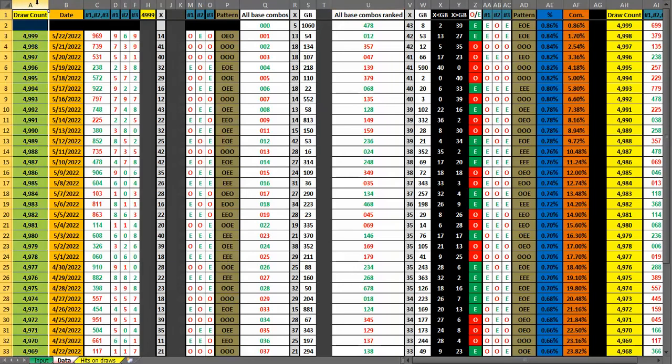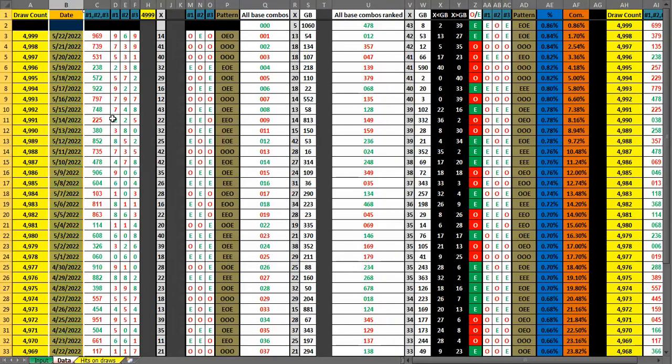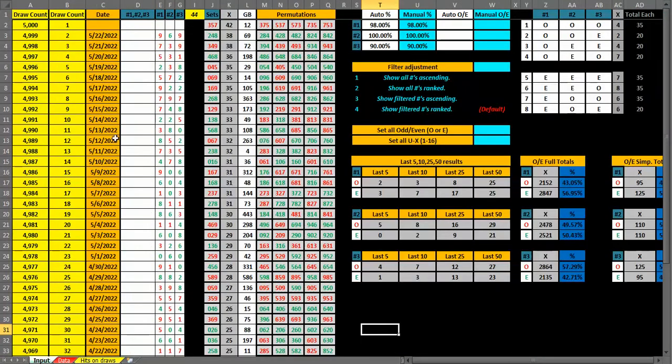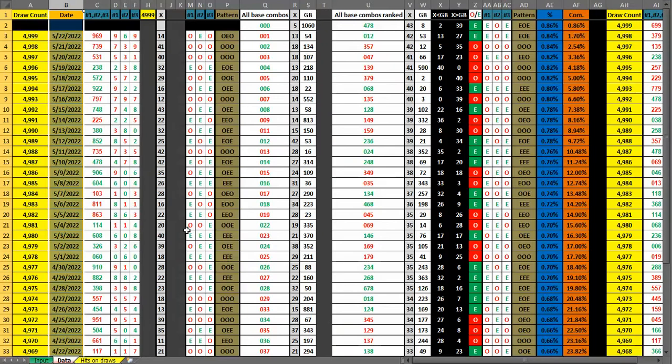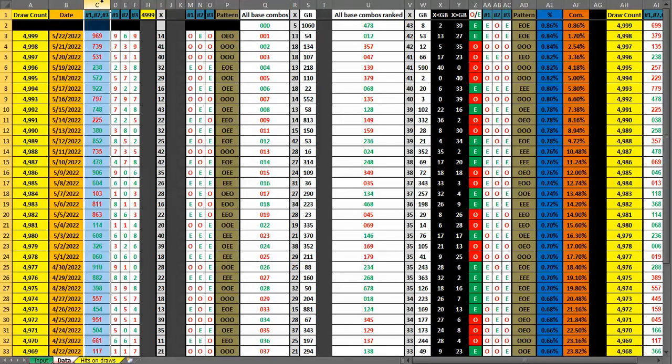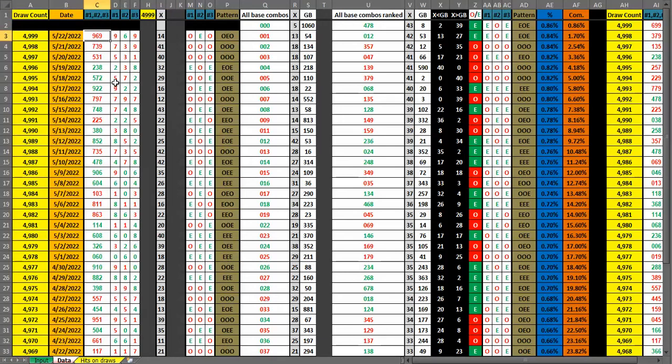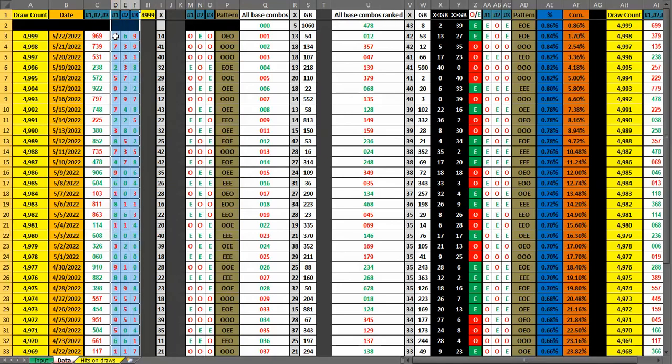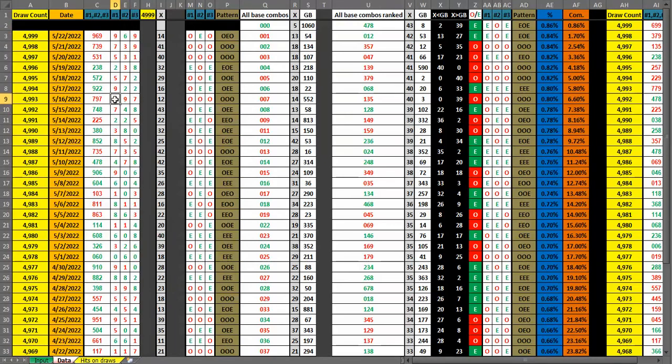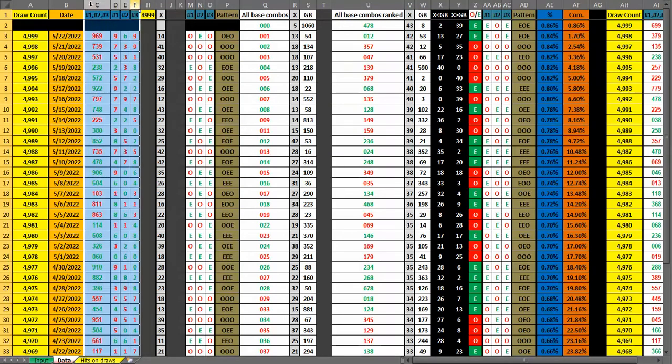Okay, you have column A, which is your draw number, your draw count. B will be your date, and this is made so that your date has to be put in on column C for this thing to work, because you don't want to get confused, and it's just good practice. If you're gonna do it, then do it. Column C, you have all your numbers as they're drawn in drawn order in one cell. Then you have D, E, and F where they're drawn separately, so you can see both versions. Okay, but this is drawn order.